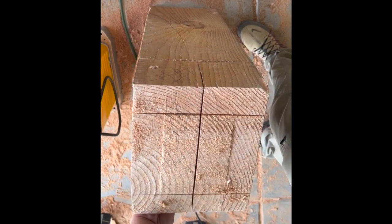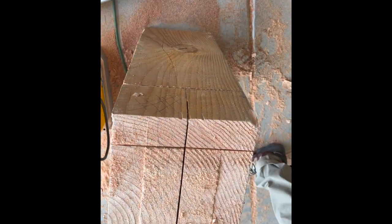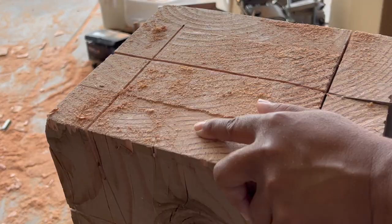Ooh, there's a knot on this side, which is not gonna be fun. It might be fun. It's a good exercise. It'll be a pretty easy cut.